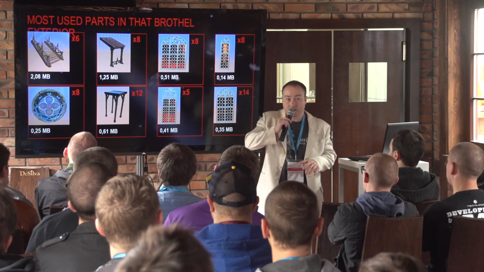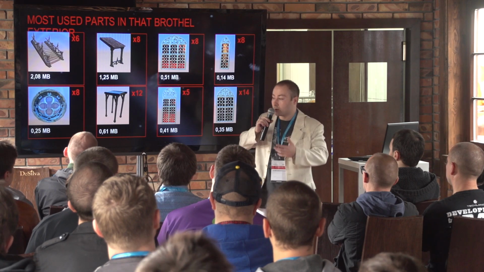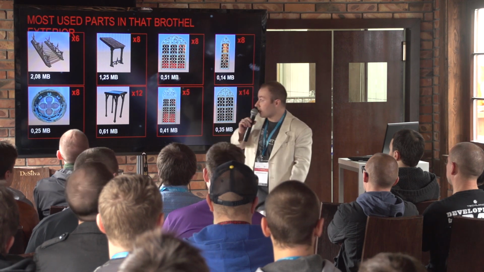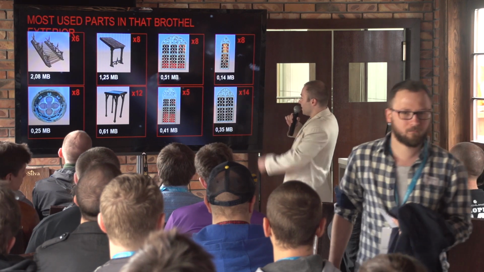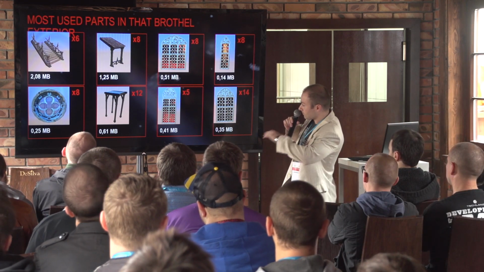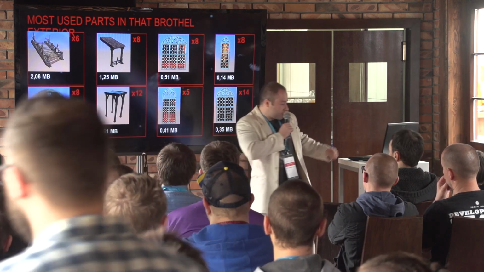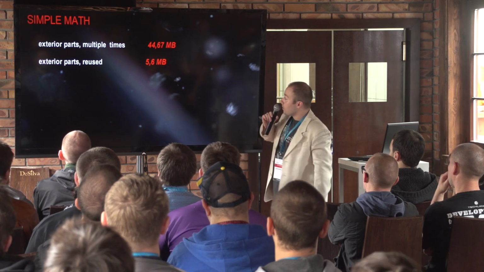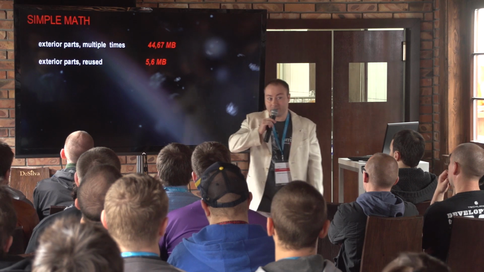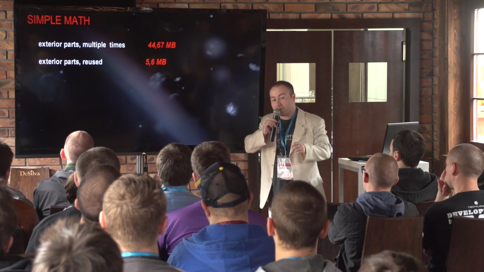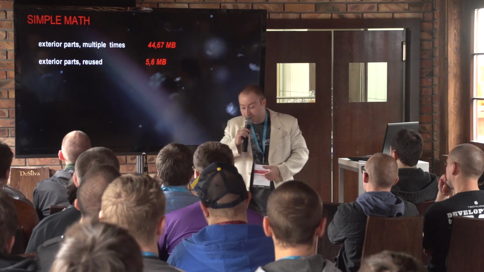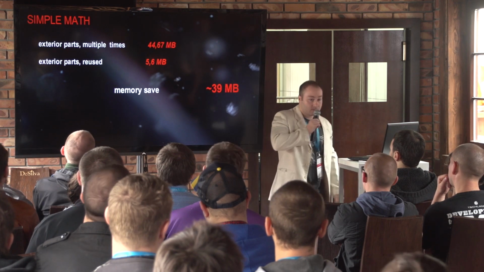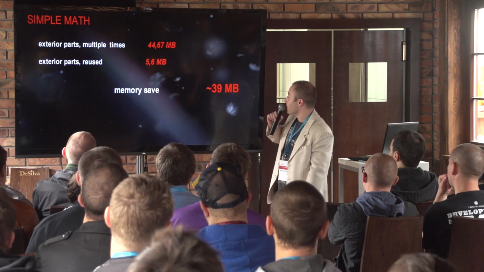So basically, the trick here is to use the same mesh and copy it over again. So you're going to use just one mesh in our memory, but basically you can use those meshes as much as you can, right? So look at this, how many windows we have, how many steps, how many of those small roofs. If you try to put all those meshes together as one mesh, you would use almost 35 megabytes of memory. That is a lot for one building, right? If you just use a simple mesh and copy it all over your building, you would go with just over 5 megabytes. So basically, we got really big savings of memory here, 39 megabytes.